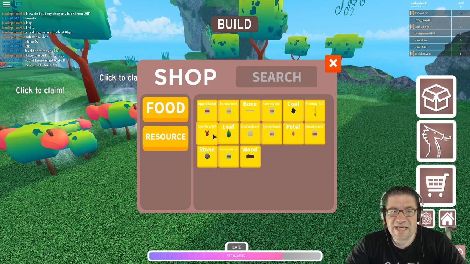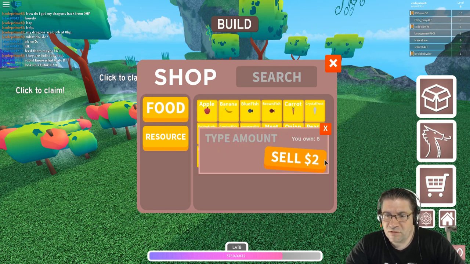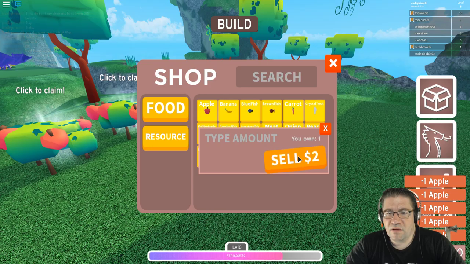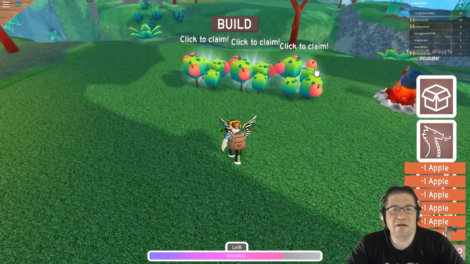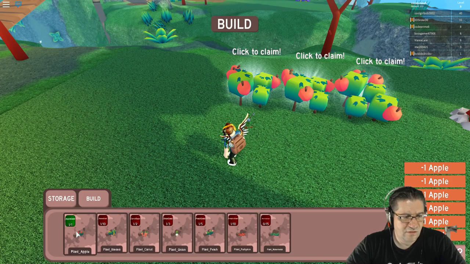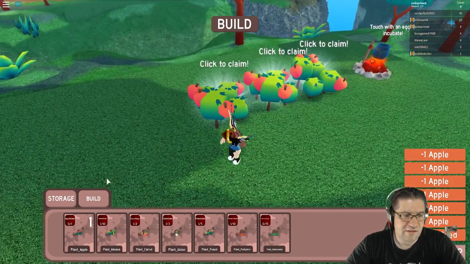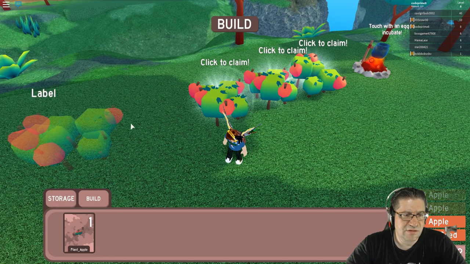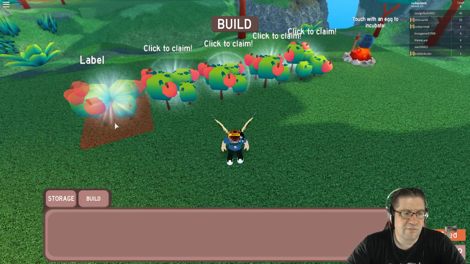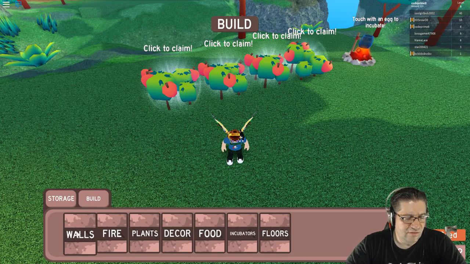Okay, wait. What about just apples? Food. Apple? I own six. I can sell for $2. I own zero. Okay. Okay, there we go. Here, we can just do that. Let's do food. One more of these. Build storage. Take that. Can I do one more? Yeah, we don't have that. Build walls.